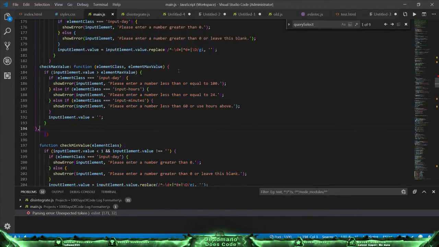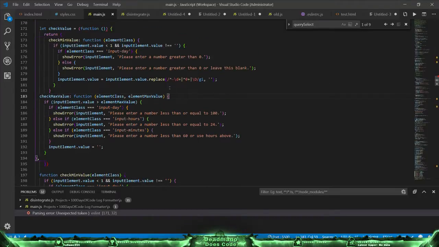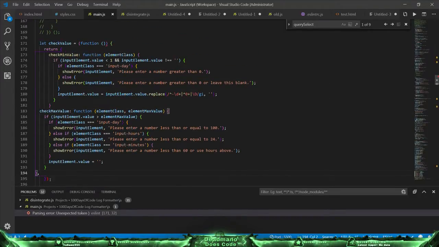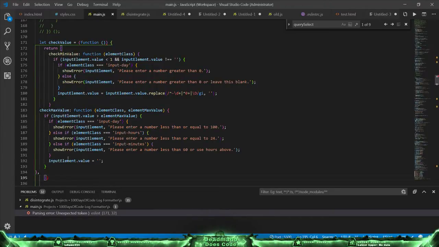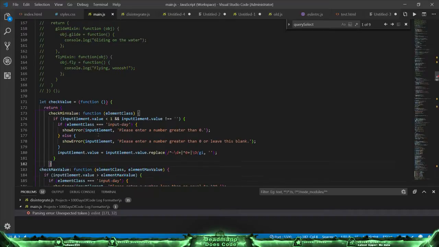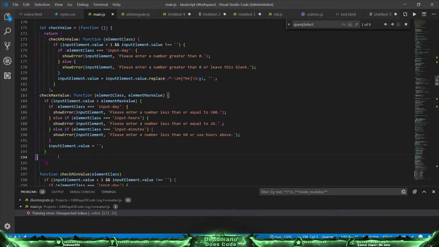Now let's figure out what we've got here. So we've got the opening and the closing. Is that scary? Close that. Then the return.